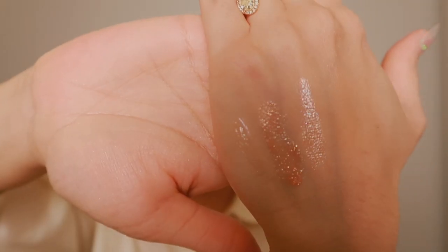Here are the three shades. I will be swatching them on my hand before I put them on my lips. If you notice, the shades don't really show up until the light hits them. I'm already starting to feel the stinging sensation on my hands, so I'm going to grab a paper and clean that off — I don't want redness on my hands. Now I'm going to remove any product I've already been wearing so the color can really show.